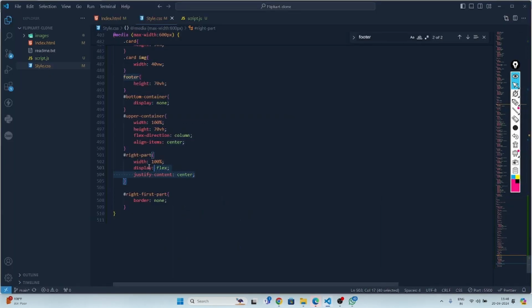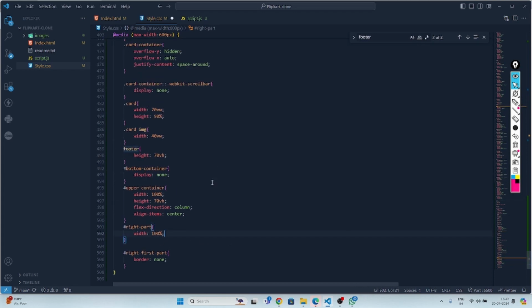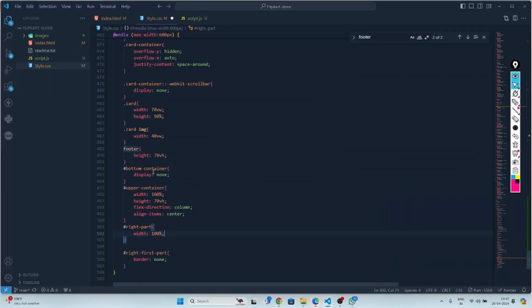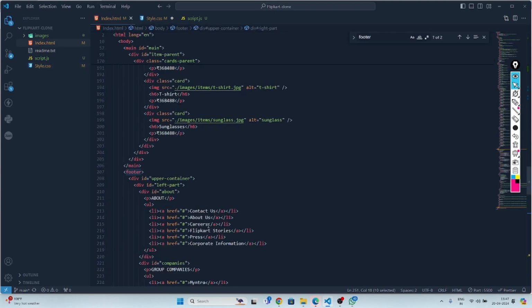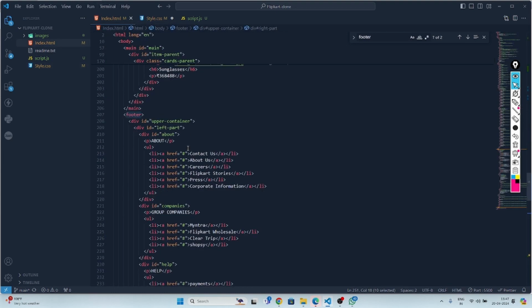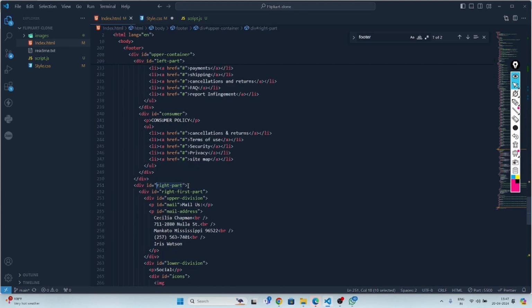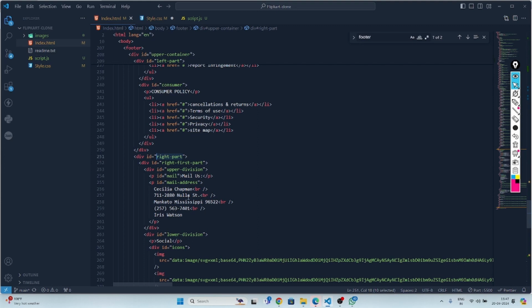Okay, I know why it is not happening. Because it's already in center, because I have given 40 and 40 and 60. I think the sub parts have occupied all the positions. I guess the right part.